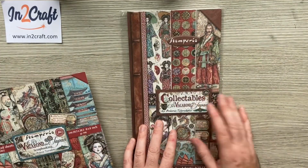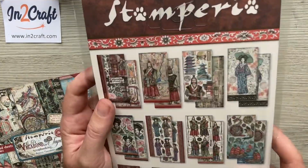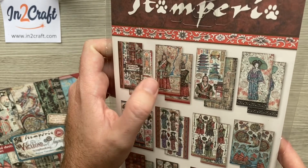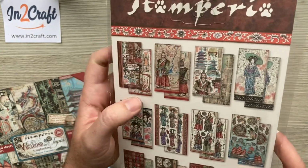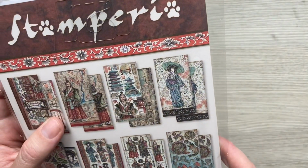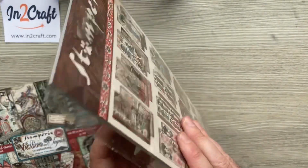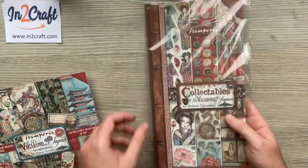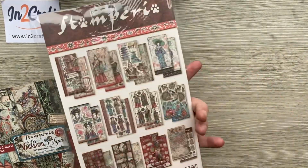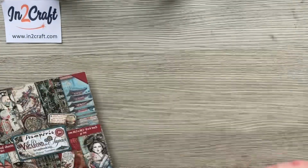Oh, and one more. I did forget to say, are the collectibles. So these are 12x6, a half of our 12x12 page, and lots of images there. And what I gather, they are back to back. So when you cut him out, you will also be cutting out the image behind. So you can see lots of uses of these, maybe with acetate pages. If you have that paper down the side, the page acetate, have that stuck because you maximize it, because you're getting to see both sides in one. So they're nice, and they're called the collectibles.